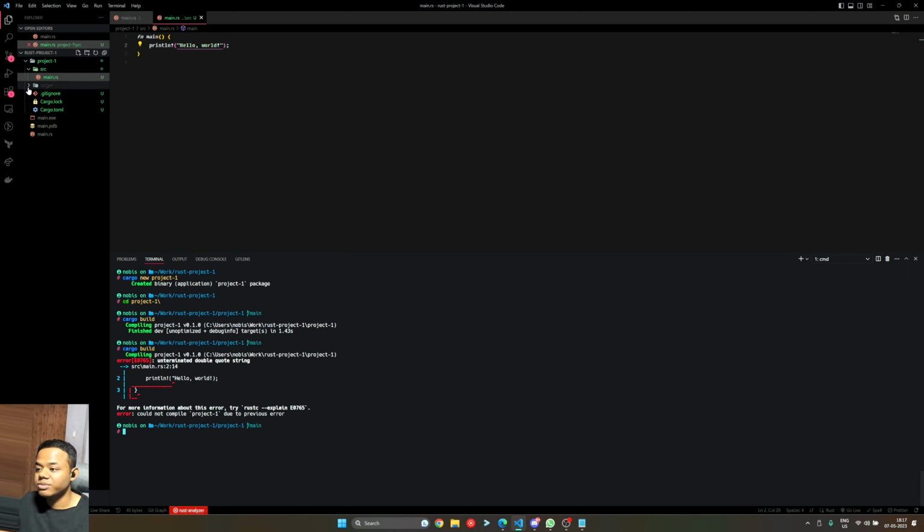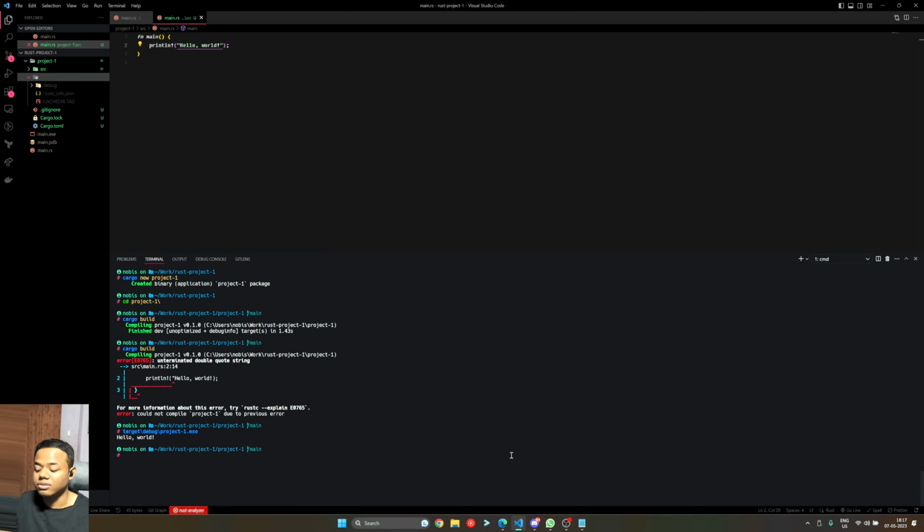Okay, once we have compiled this, it creates a new folder called target, and inside this folder we have our executable. The executable is in target/debug and the name of our project. That will be our executable name.